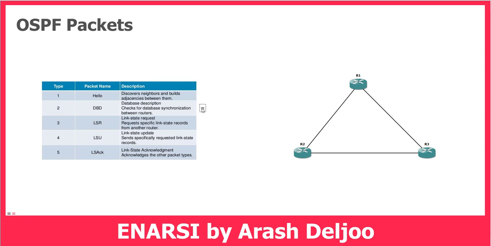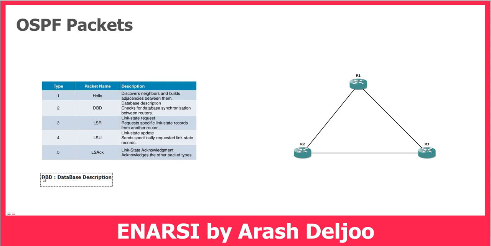As you can see, the second type of the OSPF packet is DBD. DBD is the abbreviation of database description. In some references, maybe you see DD instead of DBD, but both of them are the same. I will talk about the function of DBD, but now we know that we have one OSPF packet type with the name of DBD.